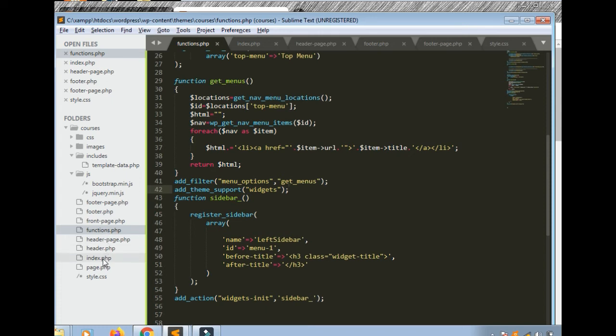We have not discussed single.php, that one post, what can we do with one post. So we will do widgets, post types, the fields, and all other built-in shortcodes in the next lesson.